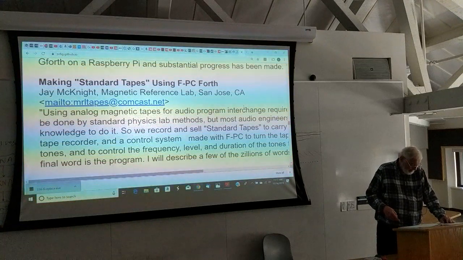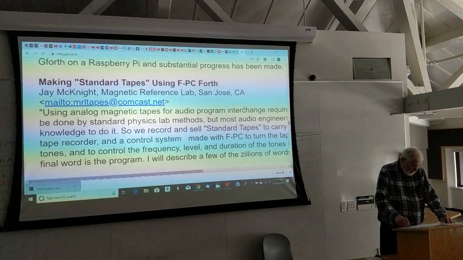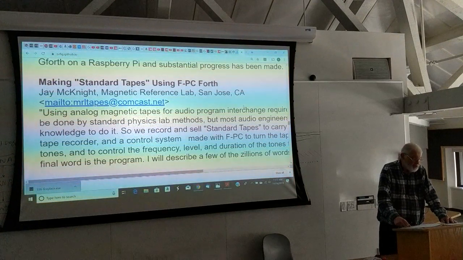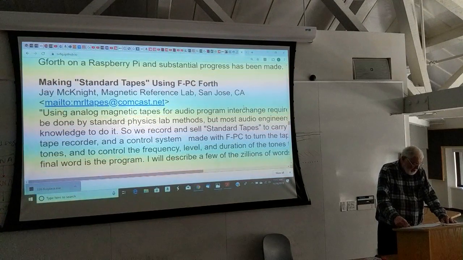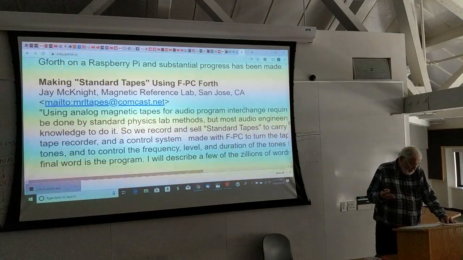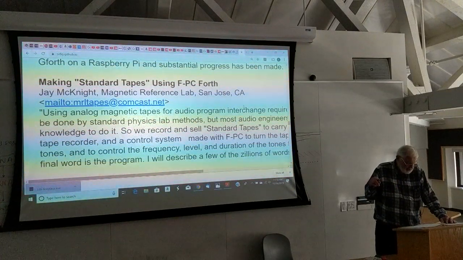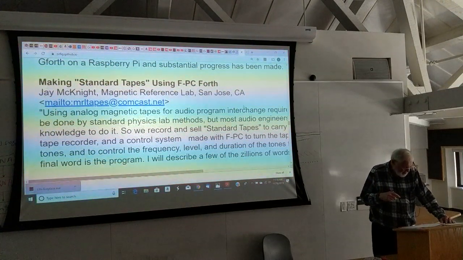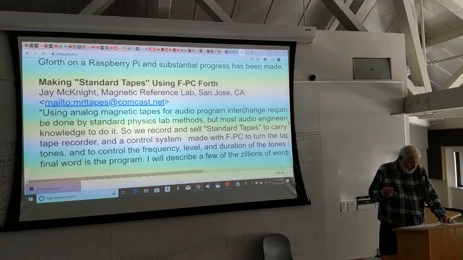The programs for making the tapes, as I say, we have capacity for 1,000 of those, and we've used up much of those. And a typical one, when it runs, it says dark, which erases what's on the screen, and it plots on the screen. It'll say program 101, G1 format, all signals at 0 dB. Then it runs startup, which sets the different parameters for recording and starts the recording, and it says 0 dB, 1000 hertz vox tone.